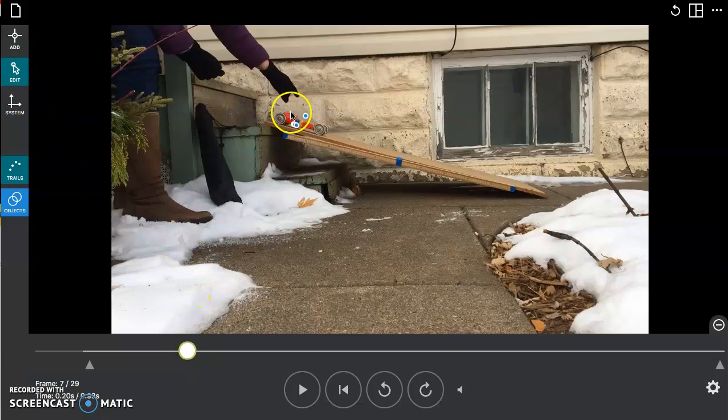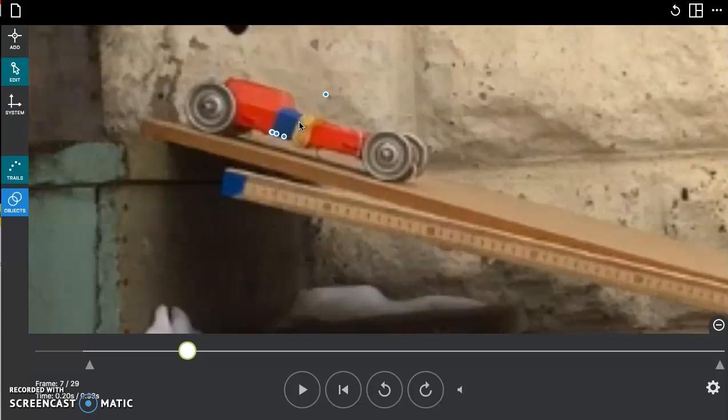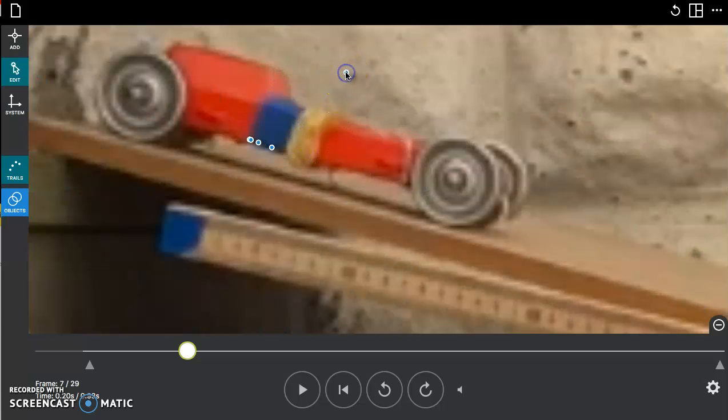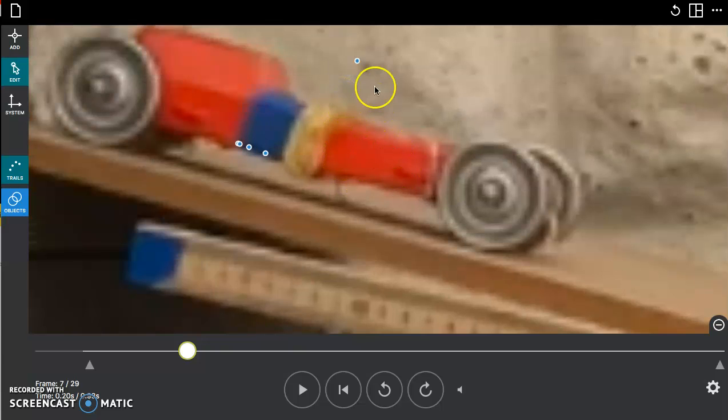So what I'm going to do, now that I'm in the edit mode, I'm going to zoom back in, and I'm going to click on this point. Come here, point. That's not working very well, is it? In edit. Oh, it's because it's still zooming. Okay, so I've clicked on this point, maybe. And you notice that the point has become sort of white in the middle. So now I could drag it over to the trash and get rid of it. Or, oh, I did that. Okay. So I dragged it over to the trash and got rid of it.